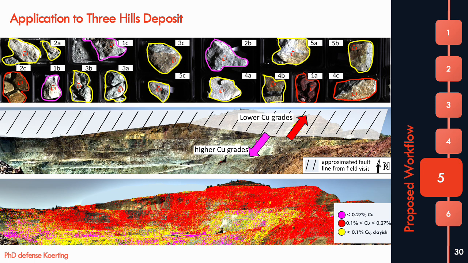And when I use my approach to map this mine phase, it actually follows the expected zonation from the on-site geologists very well. So north of the fault line, we see the red pixels of a medium and lower copper content. South of the fault line, we see the higher copper content. And following this fault line actually is the area of very low copper content and clayish appearance here in yellow, which nearly paints the fault line for us. So yeah, this workflow applied to Three Hills actually works very well to show the geological setting here.